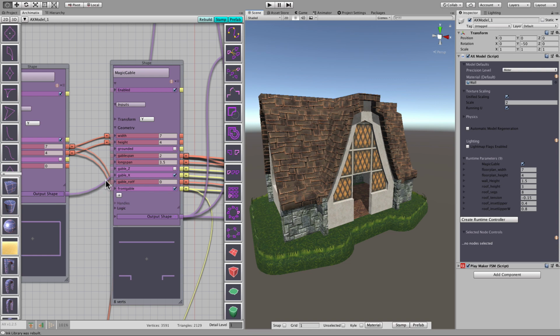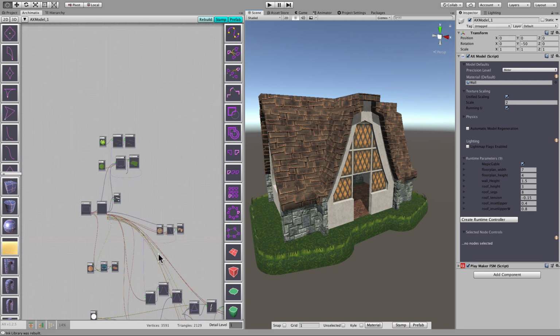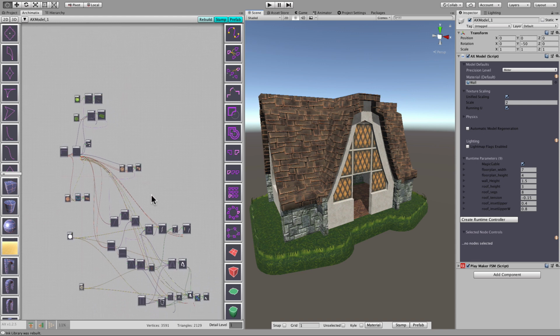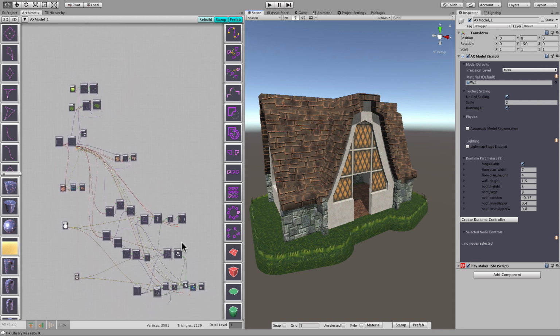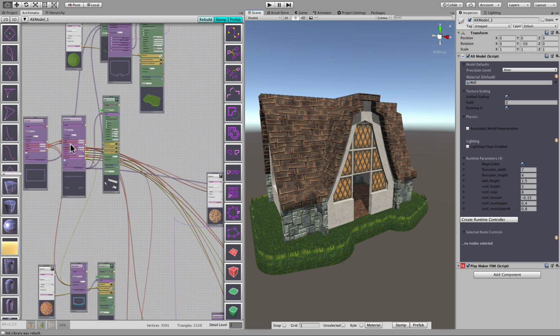Now my graph is a plate of spaghetti. It has relation wires strung all over it, but all the conditional parameters connect back to this one logic node, so it's pretty centralized. On a small model like this, it's really not that bad. I could keep adding to the script and adding more parameters as I go forever.